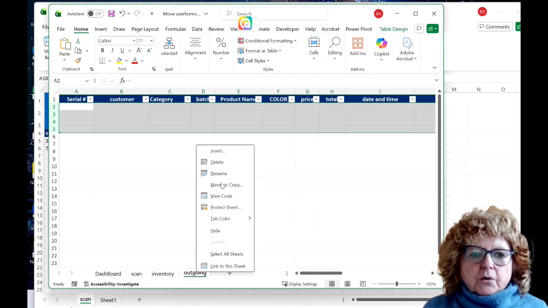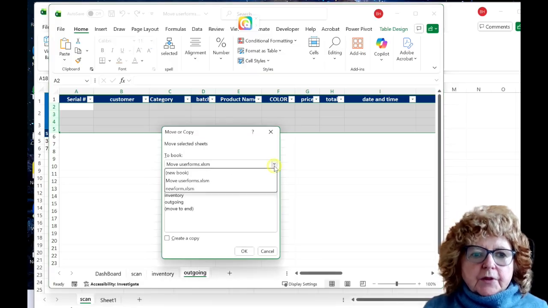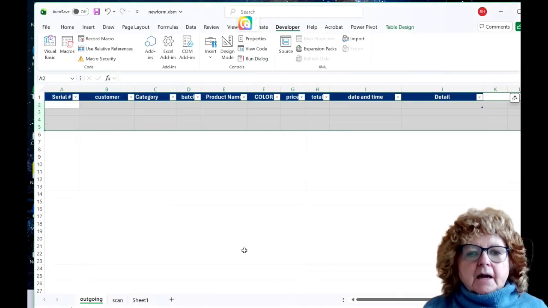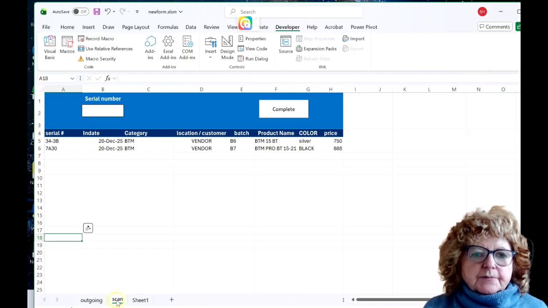So I'm going to go Move or Copy, and then select the New Form, and then I am going to create a copy, and I'm going to say OK. Okay, now we have a user form here that we would like to come up on both of our sheets.